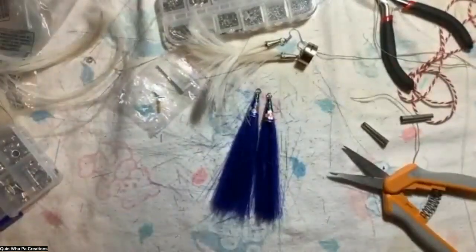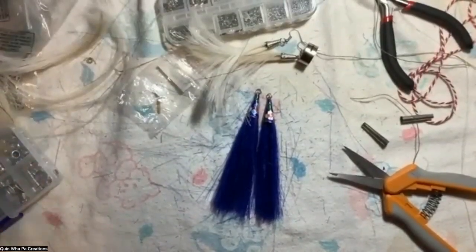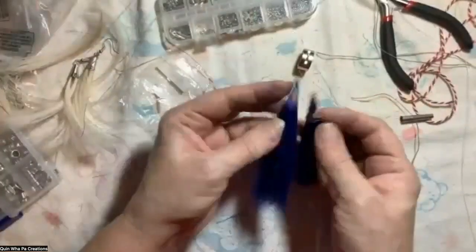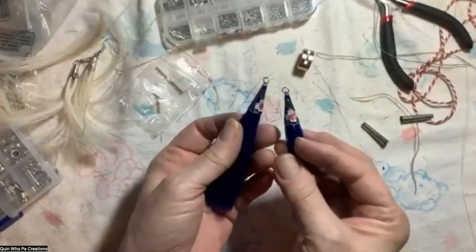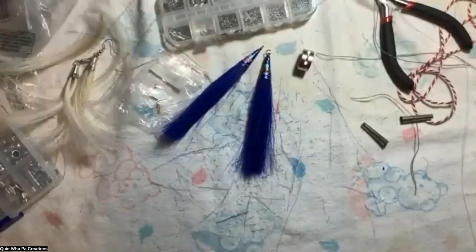And there's my blue ones. Oh, they're beautiful. Yeah, they turn out really nice. I really like it. I couldn't resist the blue and red cones when I saw them. They're pretty with those cones.